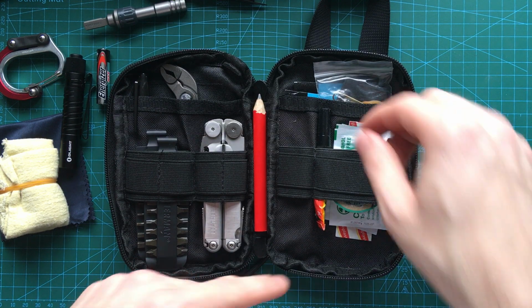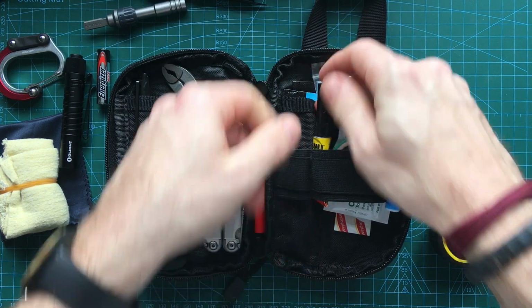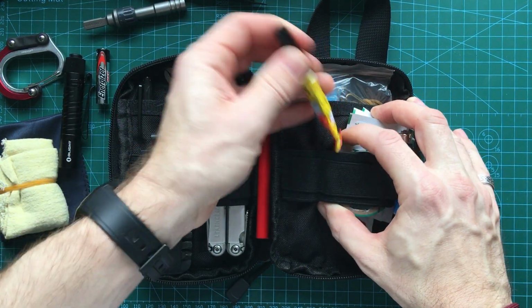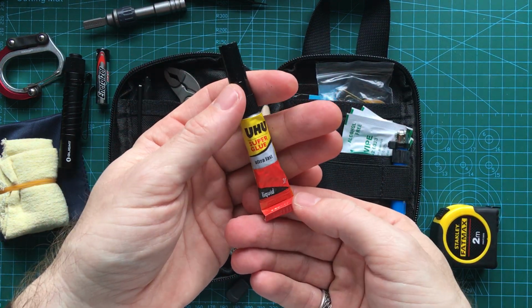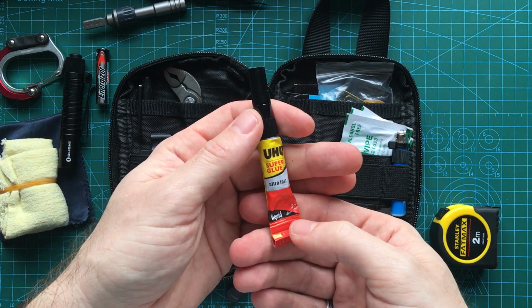Always handy. Then I have this, good old-fashioned super glue. I believe this was invented during Vietnam for sealing wounds quickly in firefights for soldiers, but obviously has since then been very much adopted by the rest of the world for general fixing and maintenance.